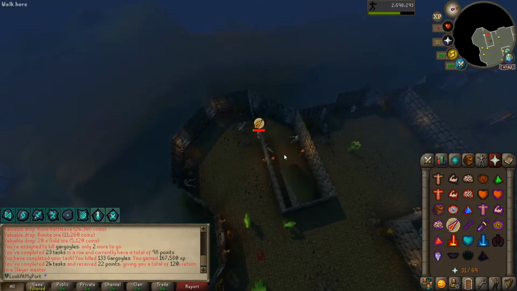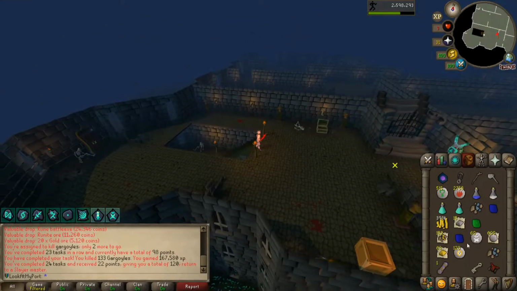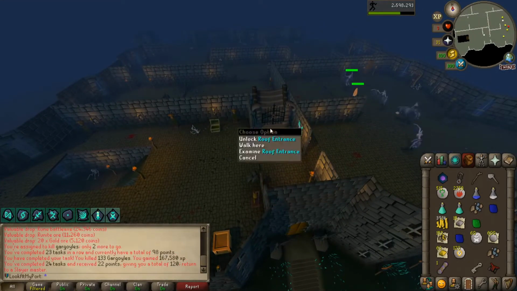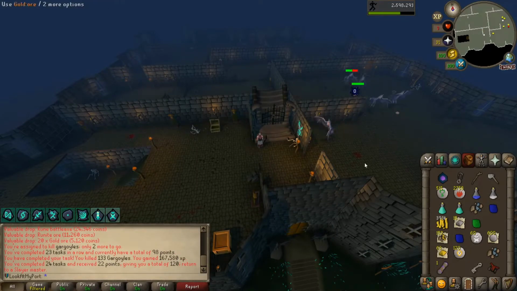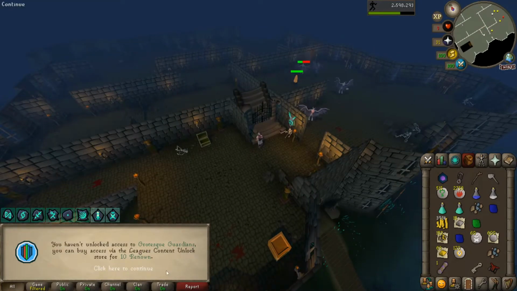Well, that is the task complete. We got a Mystic Robe Top Dark, so that's fun. And the Brittle Key. So we now can unlock it. Yes, I know I need to unlock it. I've got the key. I need to unlock the roof access before... I need to unlock Grotesque Guardians before we unlock the roof.